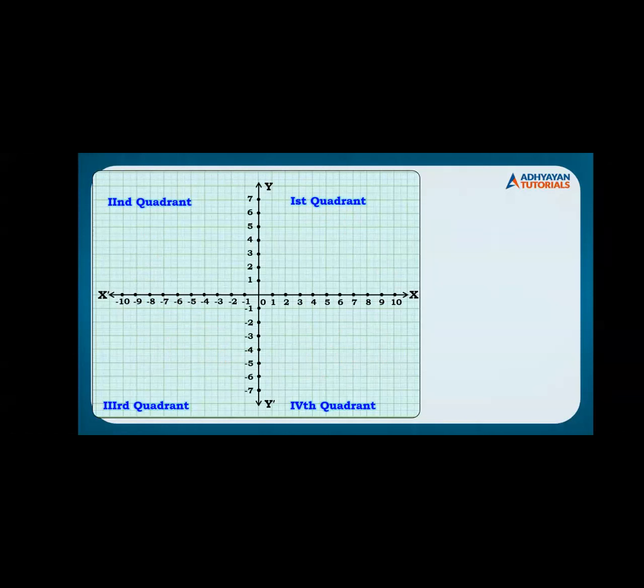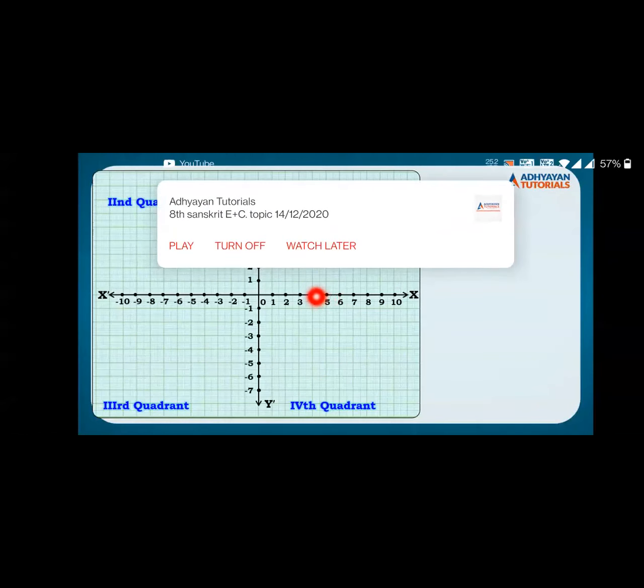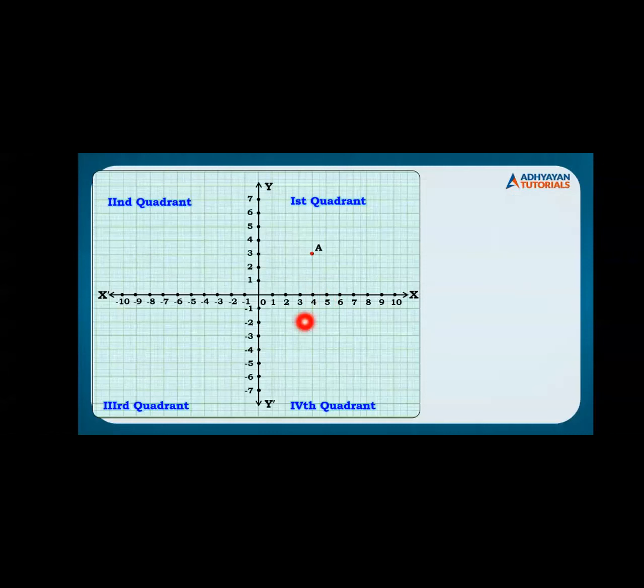Now let us start with the very first quadrant. If I consider a random point in this first quadrant, like point A, I want somebody to help me locate the points. Be very loud and clear. I won't be unmuting you, but at least give an answer, and then you can verify it later. I believe the coordinates must be in your mind, or you might have spoken them.